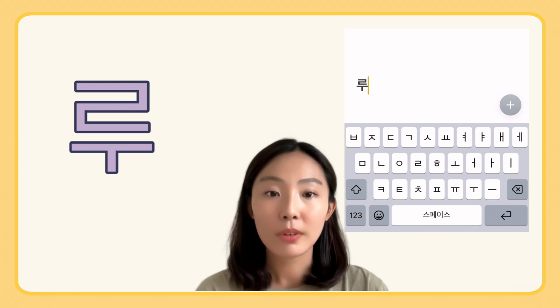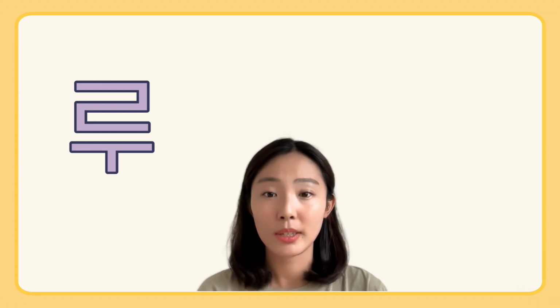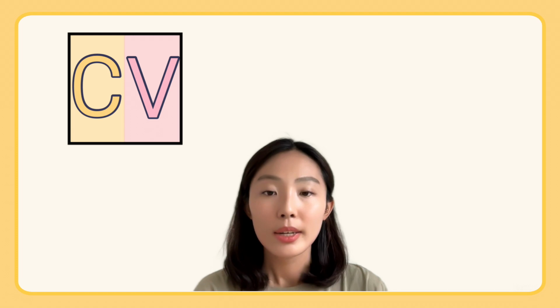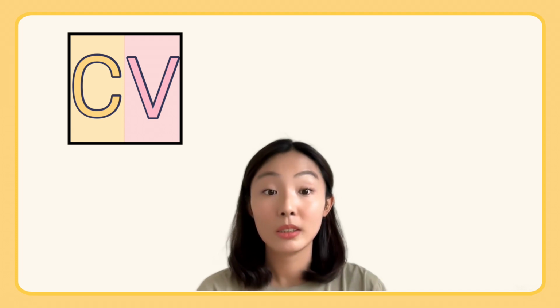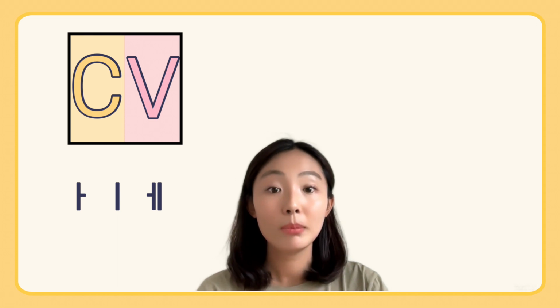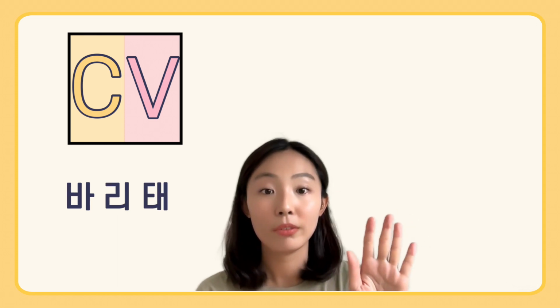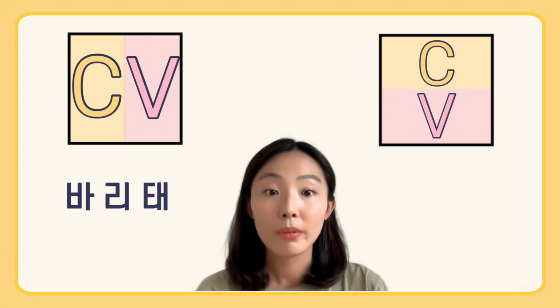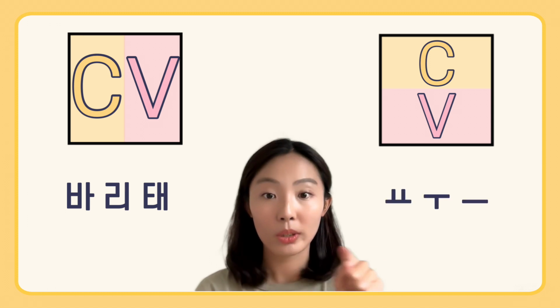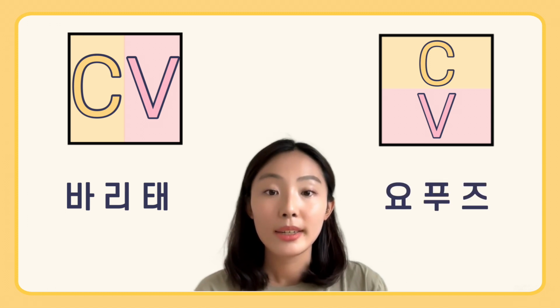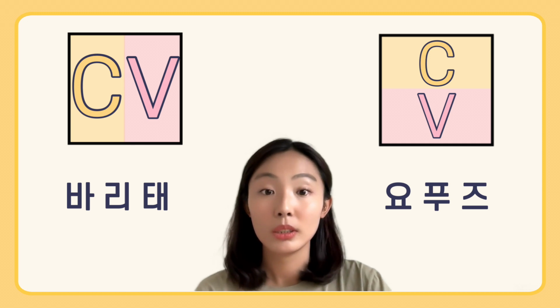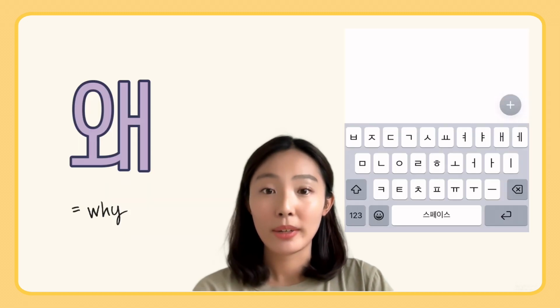But why does this vowel come on the bottom this time? In the Korean writing system, when the vowel's longest line is the vertical line, then it comes on the right side of the consonant. But when the horizontal line is the longest, then it comes underneath the consonant. Oh, then how about this one?